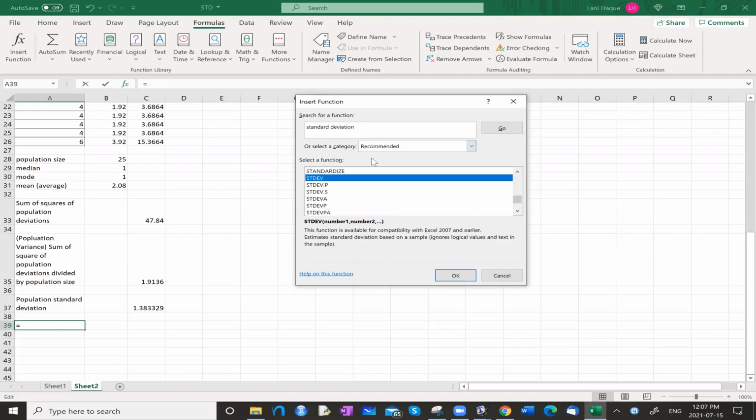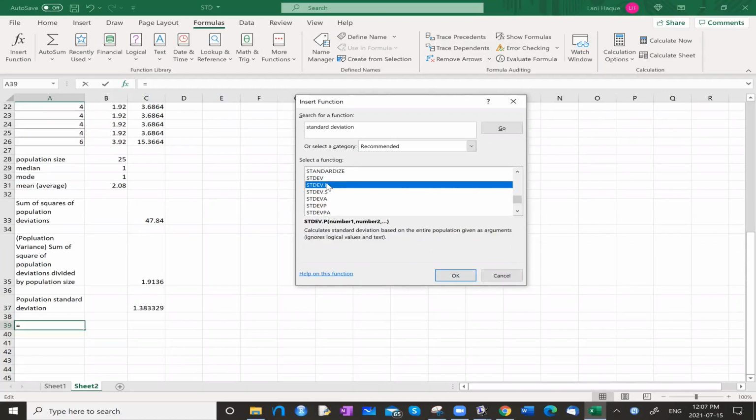All right, so I've typed in standard deviation and I've come down to STDEV. Now, it's not clear to me whether it's based on a sample. So this is a sample. Estimates the standard deviation based on a sample. So what about this one, the P? Calculates standard deviation based on the entire population as arguments. All right, let's try that.